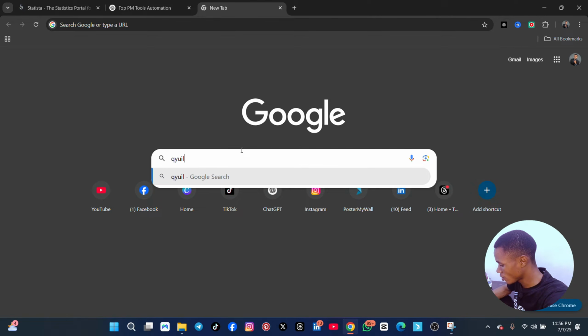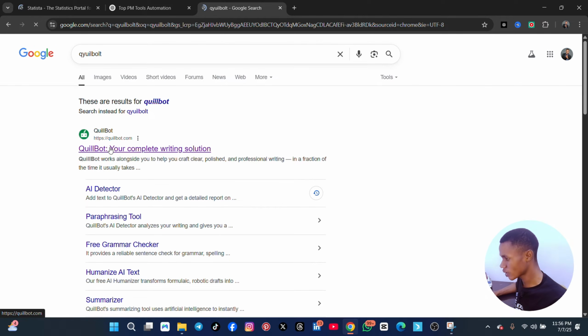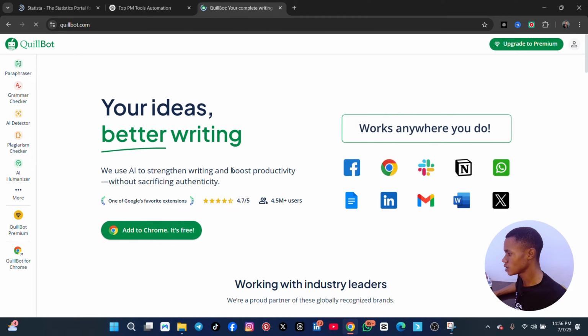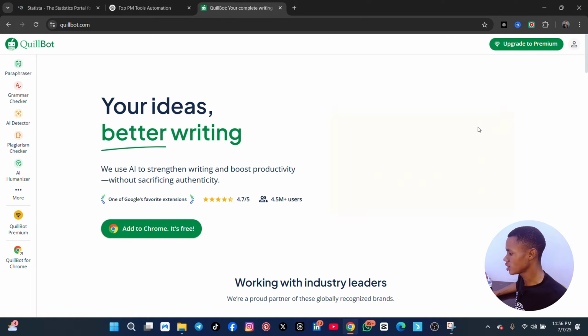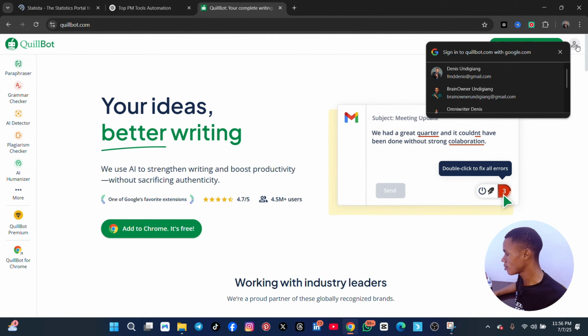So we want to go to Quillbot, and of course Quillbot is going to load. You need to register again with your email. All these websites, please, as you are attending this lecture, be writing them down. All right, so this is Quillbot. We will click on this link again, and then it's going to bring us to this interface you are seeing. I should be already logged in.